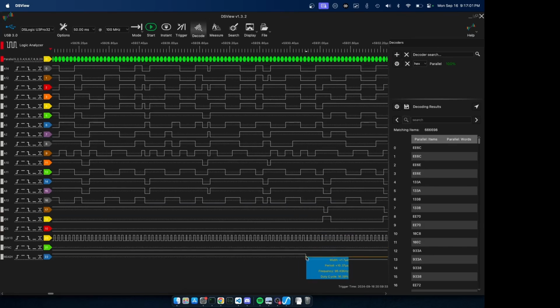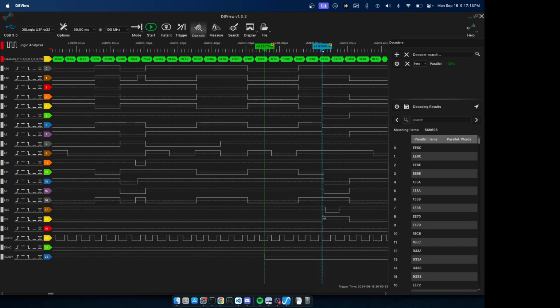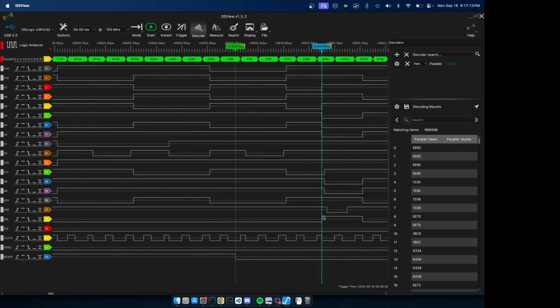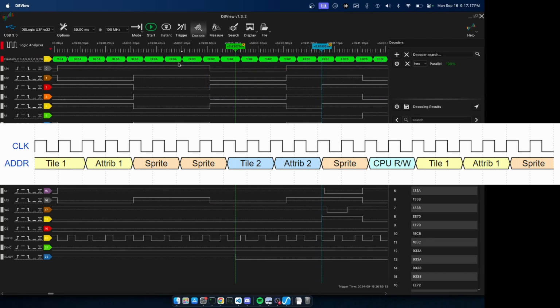Again, the ready here is where the CPU is requesting a write. The write enable doesn't get set yet until we hit that cycle where we have a free spot in the loop. So here we go again. We're reading 2 words of sprite data, 2 words of tile data, the final word of sprite data, and then this spot right here is where we're writing into VRAM. So this is probably writing one of the scroll offsets.